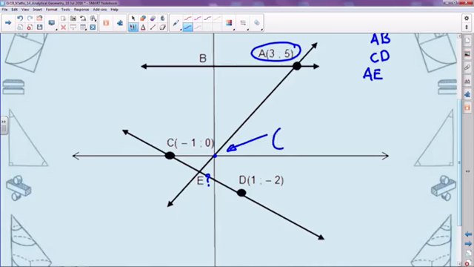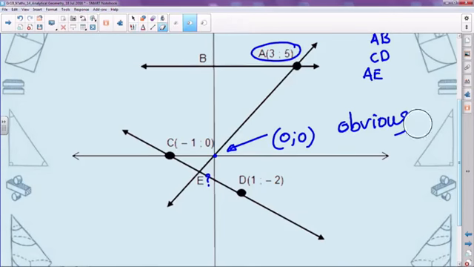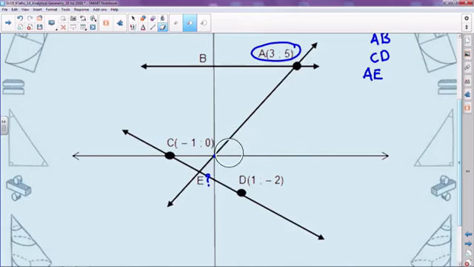We don't need to write down that it goes through the point 0, 0 because it's obvious that it goes through there. That's why it's 0, 0. But if you forget to look out for that, then it's difficult to do these questions. So as soon as you see any line that goes through the origin, which is 0, 0, write down the coordinate and that will help you.